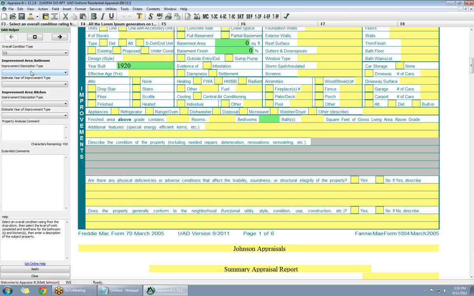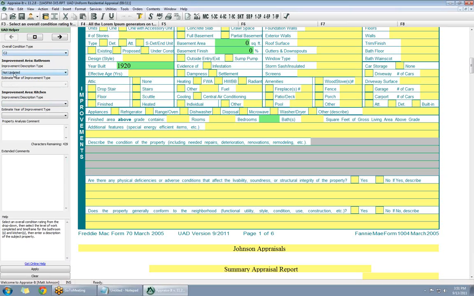Right. That's the way Fannie wants it. That's the UAD guidelines. So for everybody else that may not be aware, they haven't gotten to this section yet. What they're referring to is when you have a new house. First of all, you have to make a selection here. So obviously, it's a new house, so you haven't updated, right?